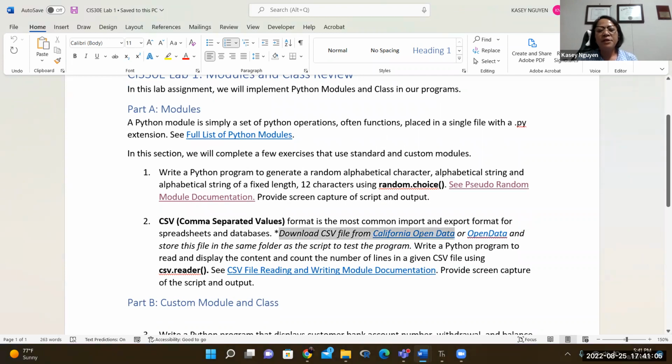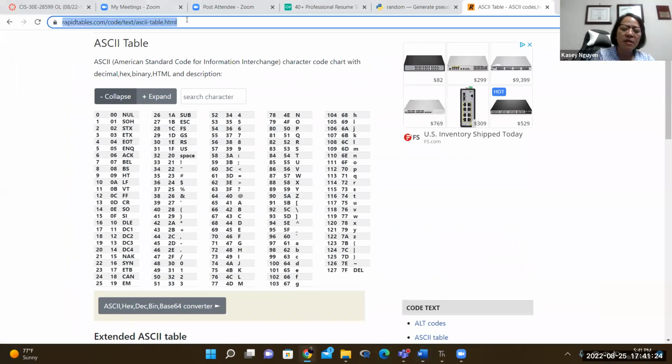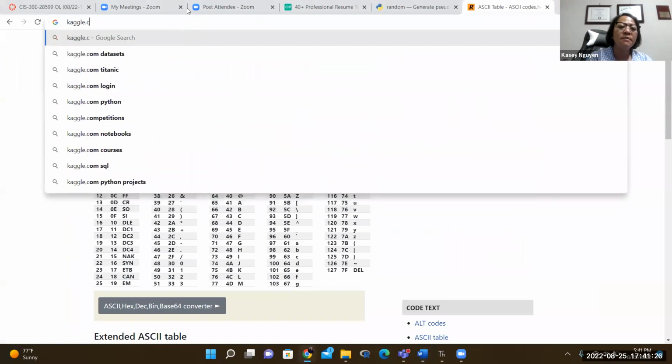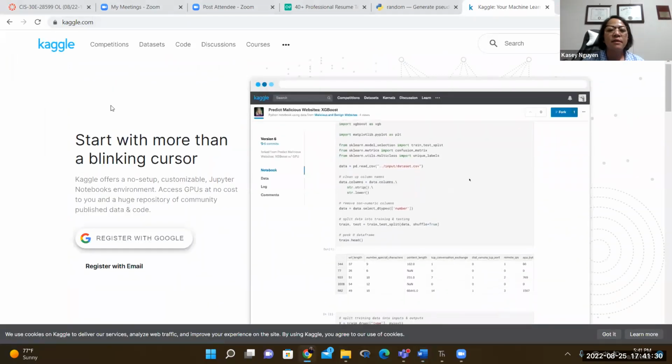Now, you don't have to use California Open Data. You can use another CSV file. I put the link here if you want to access public data for California, but if you like Kaggle, you can also use Kaggle. If you're not familiar with Kaggle, you can go to kaggle.com. They have some fun data on there for you to use.